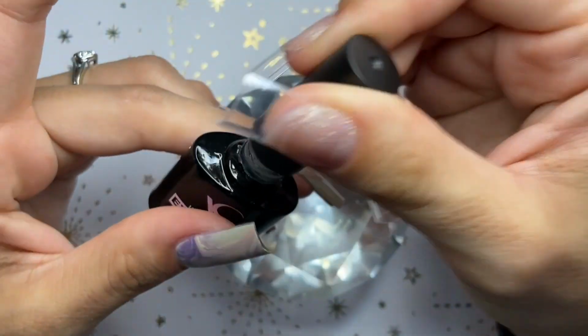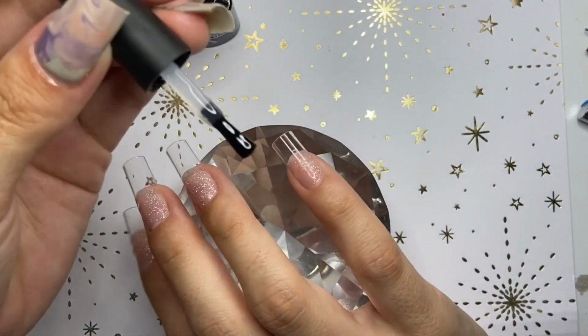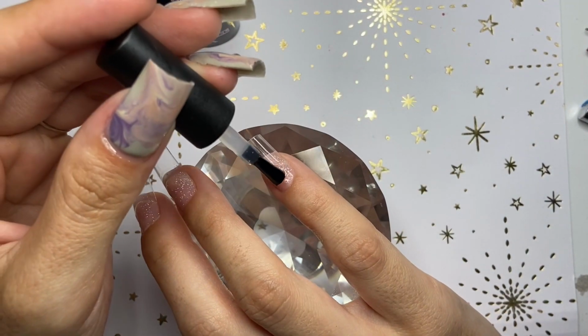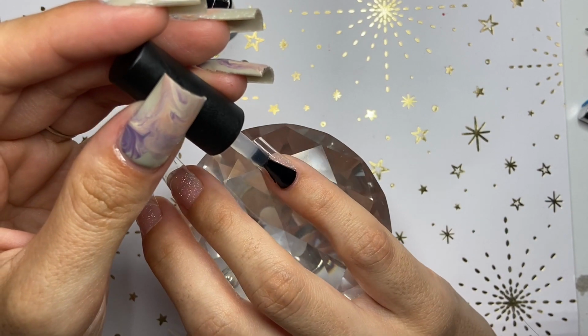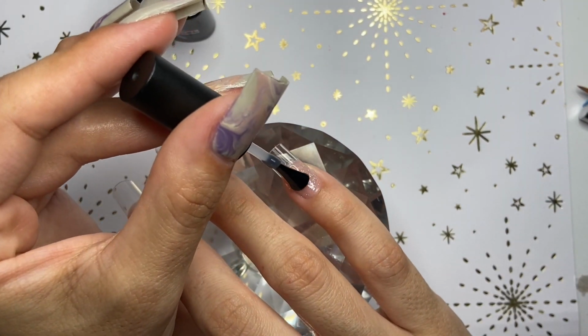And you guys, I'm putting you up on game today, okay? One, I do suggest going ahead and blending your tips into your natural nail if you're going to wear this design. I am just doing a display set for you guys, so I didn't bother blending.